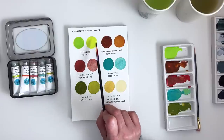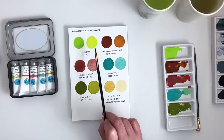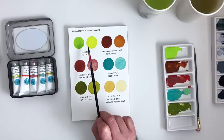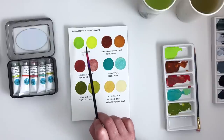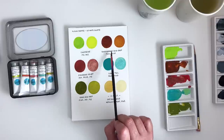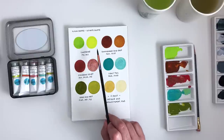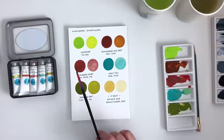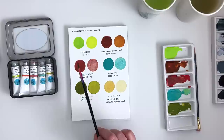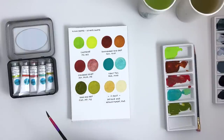This one, I think, being so bright and almost neon, is probably one that I wouldn't really use very much in my work, but I know that some of you are going to love it if you love vibrant, bright, vivid colours. You know me, I'm certainly a more earthy or muted colour palette kind of person. But they are all really beautiful. They make a really nice set. And one thing I must say is that the formulation is really nice. They're lovely to work with. So Alyona's done an amazing job with those.